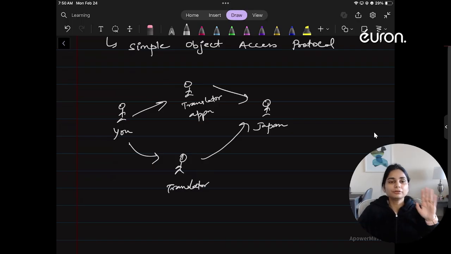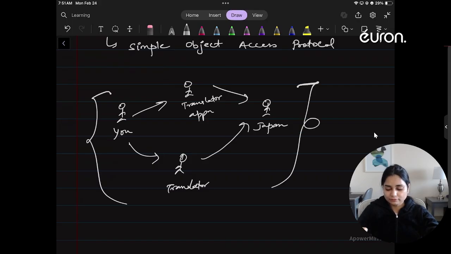Similarly, when you talk about SOAP, that is also acting like a translator between applications, and that is making it possible for different applications to communicate with each other even if they are written in different programming languages. Even if you take this translator example into the world of programming, SOAP is acting like a translator.